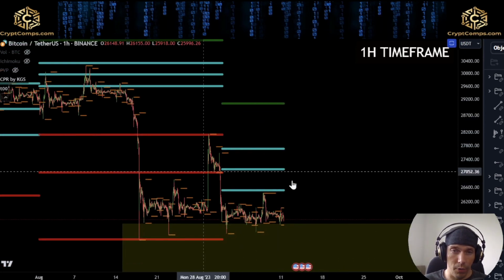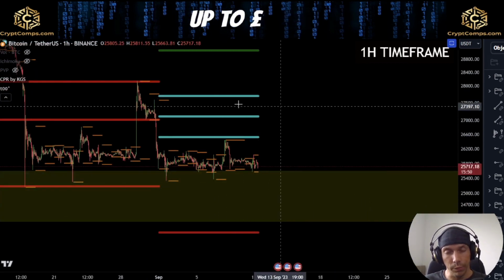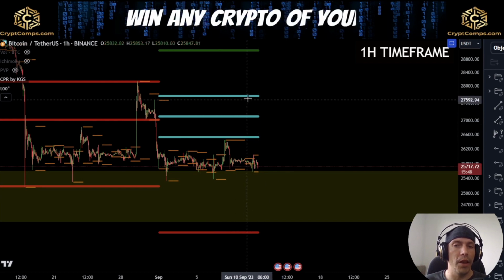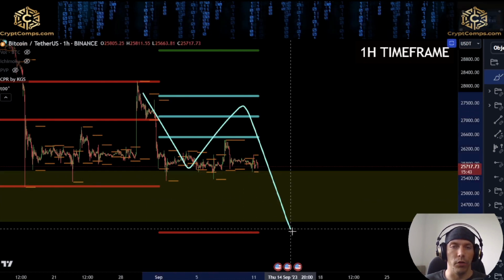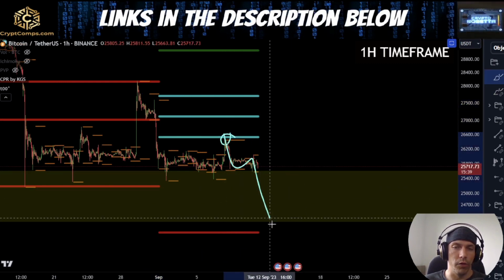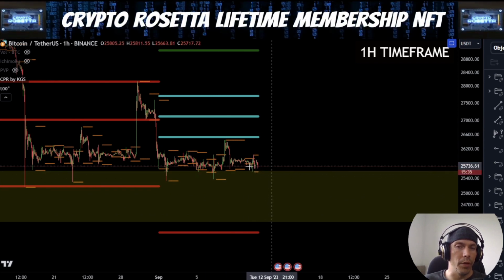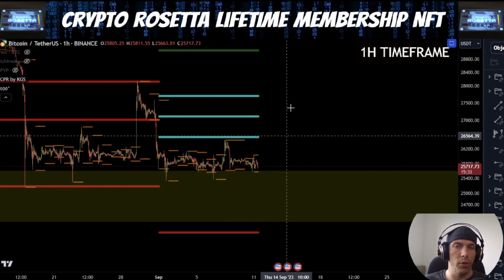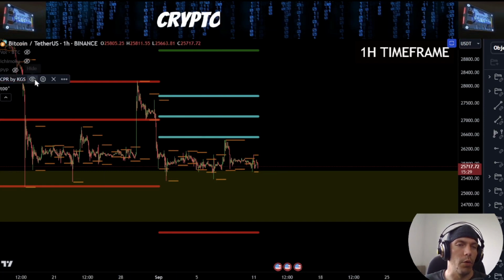So we're going to be keeping an eye on these CPR lines to see if we do see price looking to move back into these central ones on the monthly. If we do, these could be potential resistance, aligning with that idea of that continuation to the downside. If we stay below this low, we could always just see that direct sell-off opportunity coming on here. But yeah, we need to keep an eye on these zones. If we do see price move into these pivots, we can see it look to actually have a reaction.